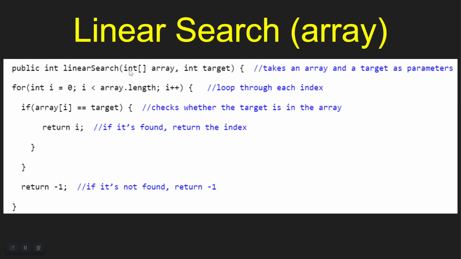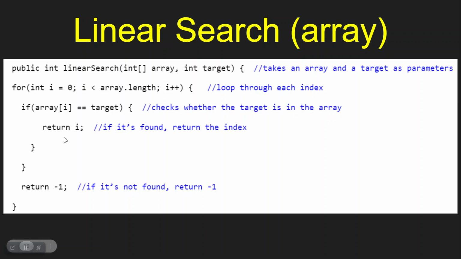We've got two parameters here: an array of integers called array, and then a target, something that we're trying to find. So we're going to need to loop through the entire array. I've got my for loop header here, and then I need to check if each individual index of this array is equal to my target. So if array at index i is equal to the target, meaning the target is found, it should return i. It should return the index of where the target appears in my array. So that's what the return i is doing.